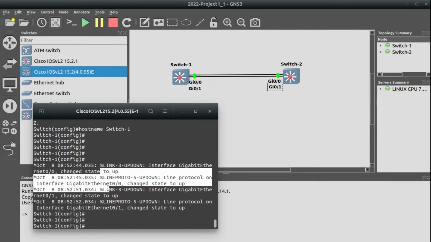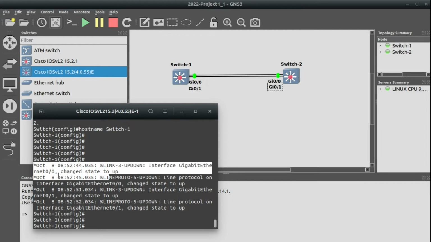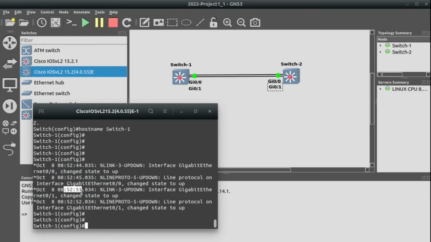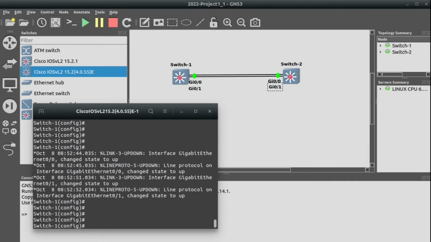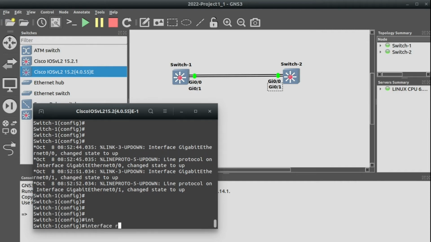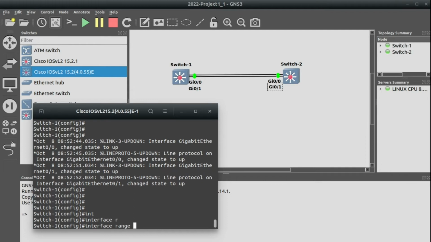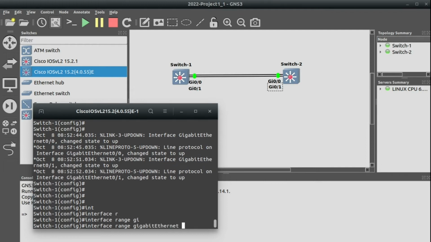So now we can go to the setup of the first switch. Here you get the information that the link on the interface Gigabit 0/0 is up and the link on the Gigabit 0/1 is up. So we have to set up both interfaces in the same way, and we could do that with one command that allows us to set up a range of interfaces. So the command will be interface range, and the range will go from the GigabitEthernet 0/0-1.